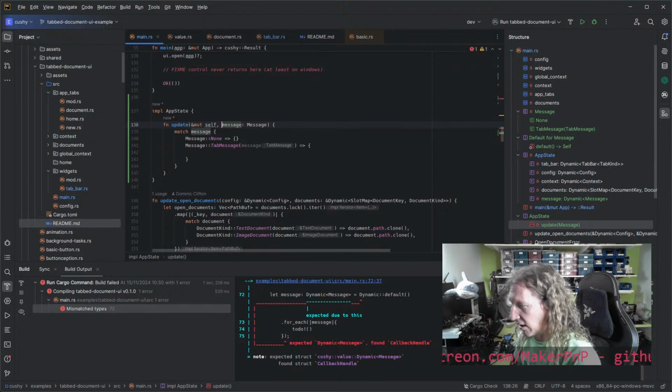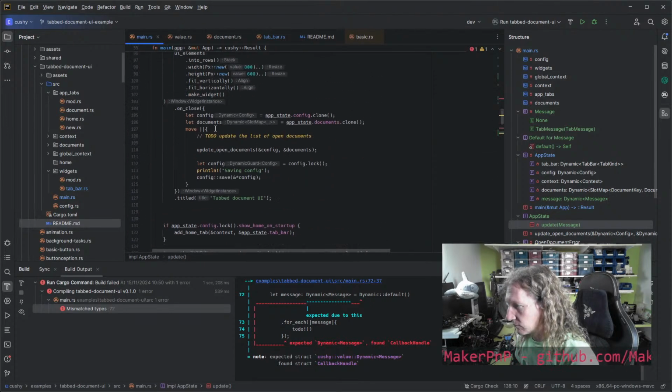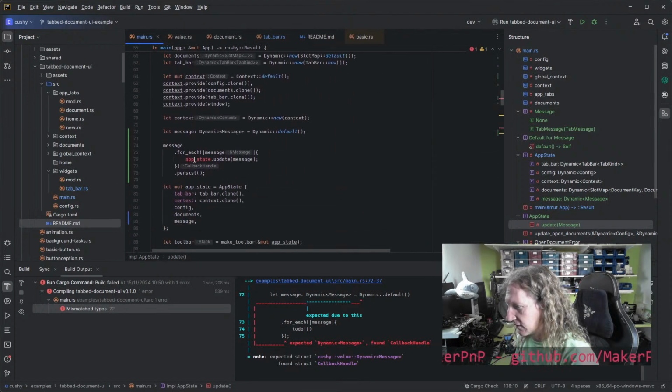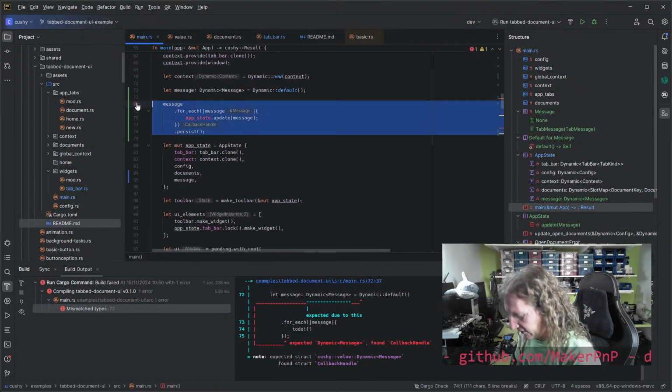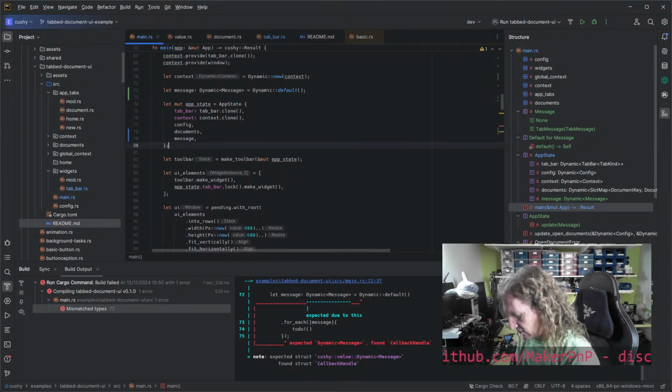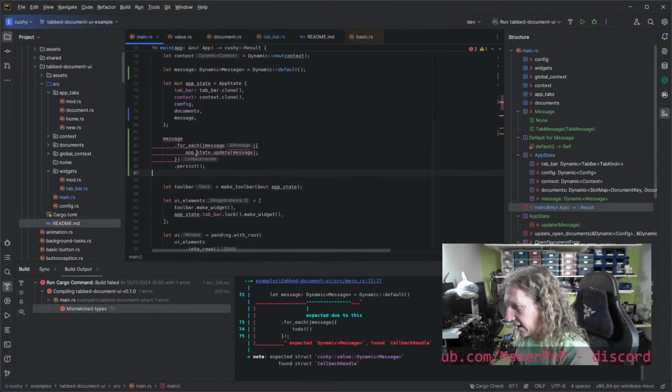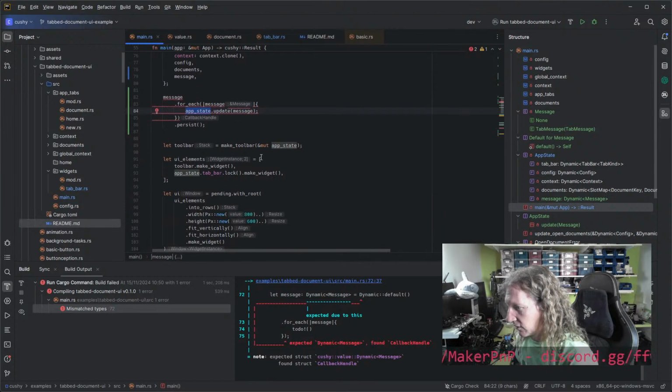Self. Now, is this going to work? We haven't created this yet, so we need to move this here, and we're going to get a problem because this is moved.